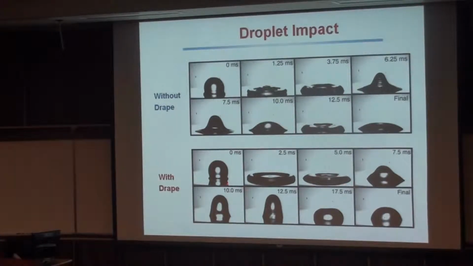Now you put the graphene drape on there and you impact it, you see the same behavior. It spreads, but this time the contact line is free to recede. You can see it sort of recedes and goes back. And in fact, you can plot this out over a size scale of about 1 millimeter. So the drop size might be about 1 millimeter. Because the graphene films, we grow inches in size. So when we transfer them, it's like 1 inch by 1 inch. So, we can always drop the drops anywhere on the surface.